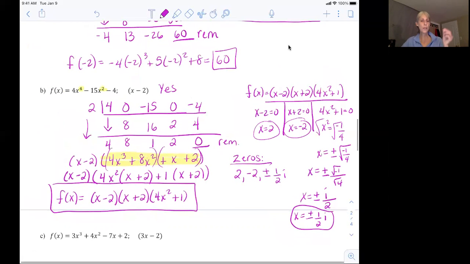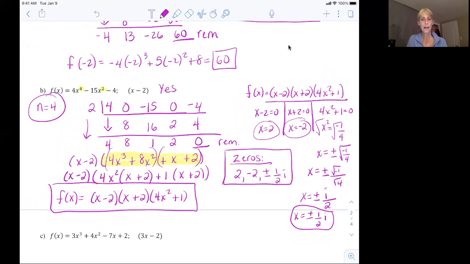Remember what we talked about at the beginning of this unit, how the degree of the function is how many zeros you should have. Well, those zeros don't always have to be x-intercepts. Zeros now include imaginary values. We just don't see them on the graph. So if I was listing my zeros, they would be on the list, but we know we don't see them on our picture.